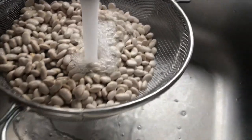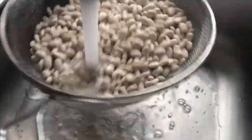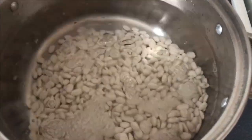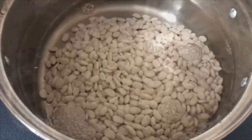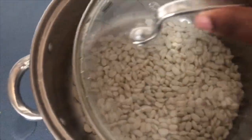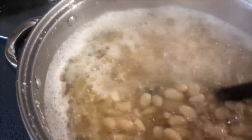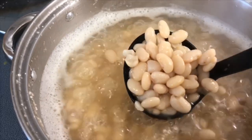Now what I'm doing here, I'm just washing my beans and then I have my pot full of water about halfway, and I'm going to turn my stove to medium heat and let it cook. This should only take about an hour to cook. Just be sure to check it as it goes. Add water if needed. Do not let the water evaporate because you're going to need it to make your bean sauce with it.